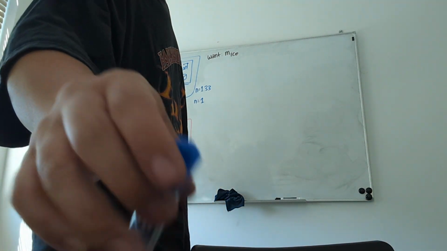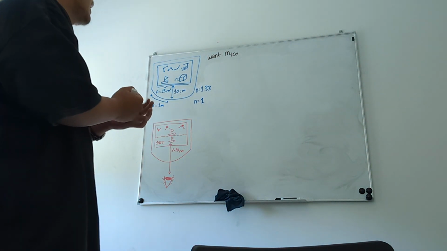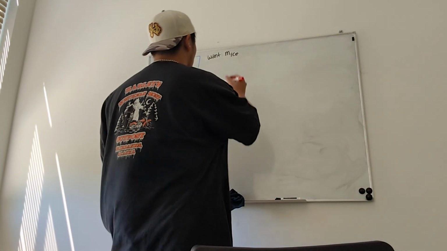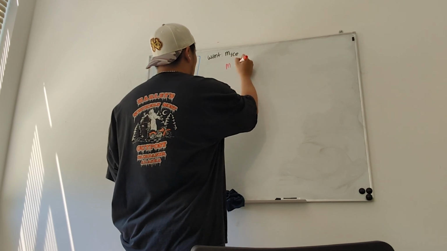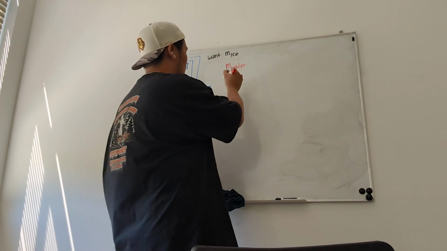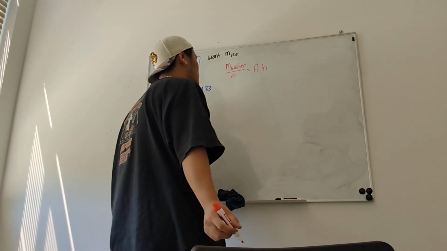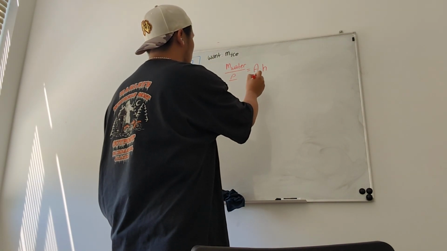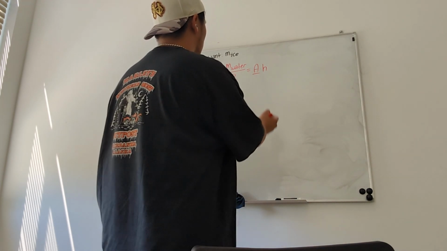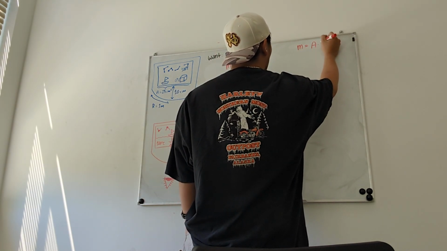The best thing we could do is find however much water is here, and then figure out the ratio of ice to vapor, right? So let's first find out how much water is there, and call that mass of water. We can use the relationship that mass over density is equal to area times height. We know density is just 1 gram per centimeter cubed. Area is 25 centimeters squared. So let's just find height. I'm going to save that over here: mass equals area times height times density.